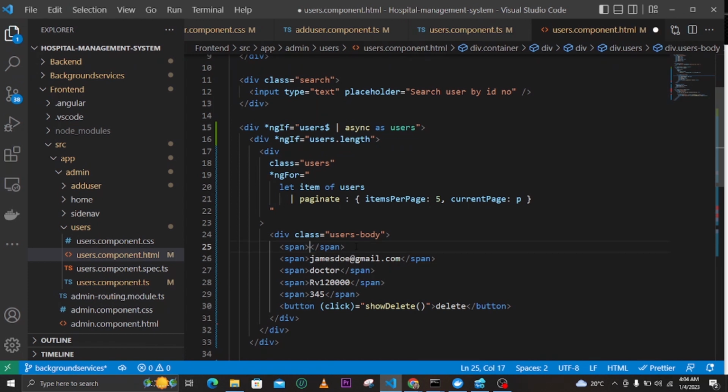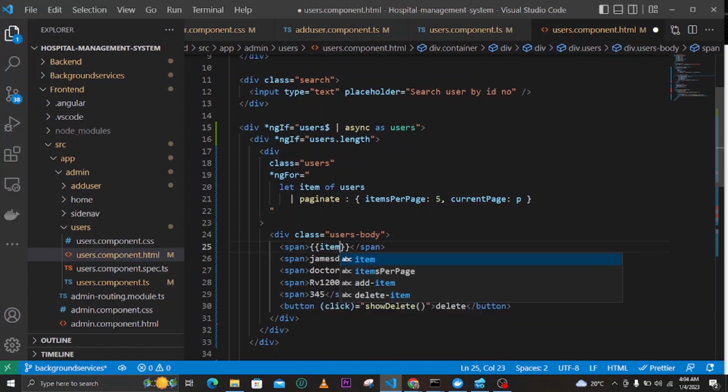So here, to interpolate, we need to use these 2 curly braces, and now we can say item dot name, because it will be one user and we can access the name. And also we can come here, add this one here.